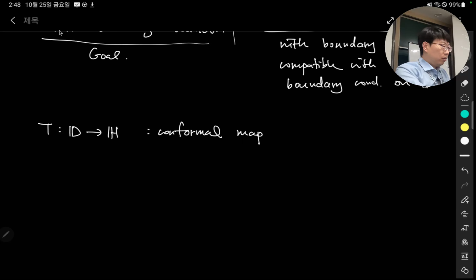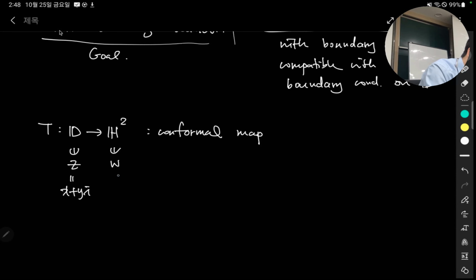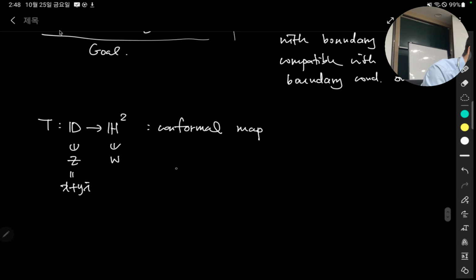I'm not going to go over the definition of conformal map again, but think about how we did it. We thought of D and H as subsets of the complex plane, the set of all complex numbers. So we could translate this function into a function of complex numbers. If I take a point in the disk as a complex number z, written as x plus yi, and a point in H as the complex number w, I want to find the real part and imaginary part of w as an image of z.